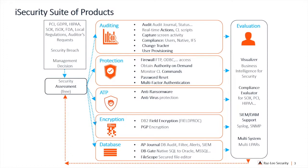Other unique products are Change Tracker, which automatically tracks any changes to production libraries without any human intervention. And as such, it's 100% accurate. And a product such as Capture, which takes images of the screen one after the other and enables you to do a playback as well as to scan. And all that with just remembering that 1,300 captured screens occupy not more than 1 megabyte. And this is not a mistake, 1 megabyte, for more than 1,000 screens with the ability to scan and to do a playback.